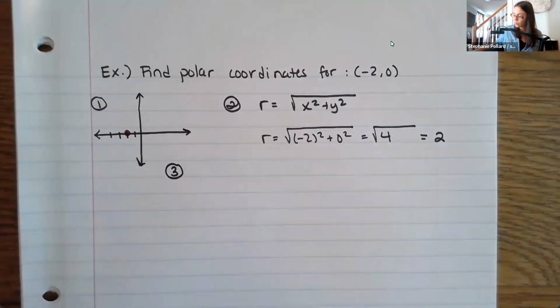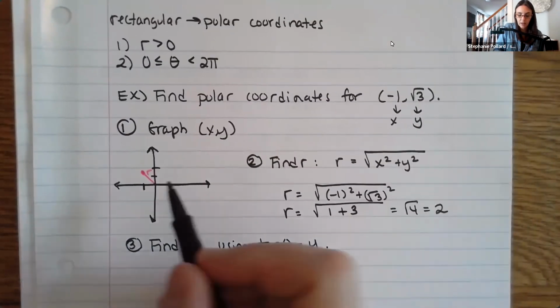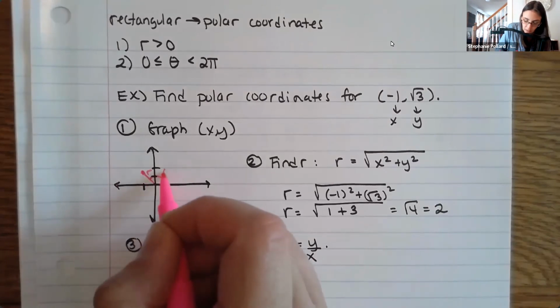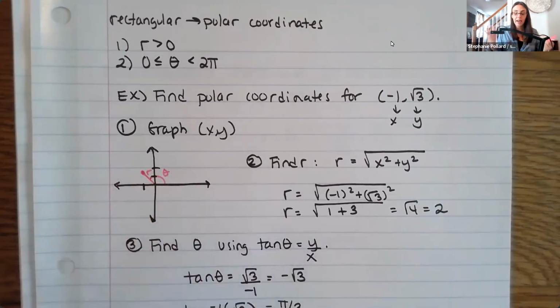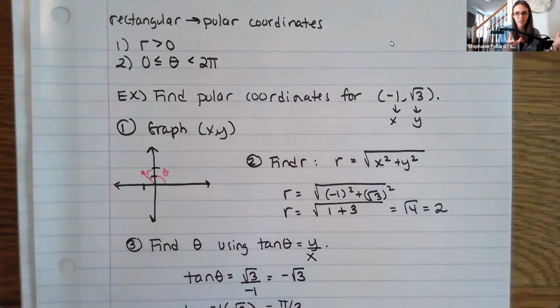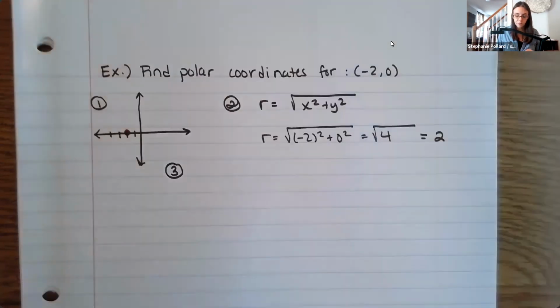And then here is the one where you're actually going to need to find your angle. So this one you can do a few ways. You can actually just look at this. In the last example, you needed to find this angle here, right? This is actually the theta right here. So if for some reason you know that answer already, if you recognize this point and you know the theta, you can convert to that very, very quickly. But if you don't know it, you have a bit of work to do.